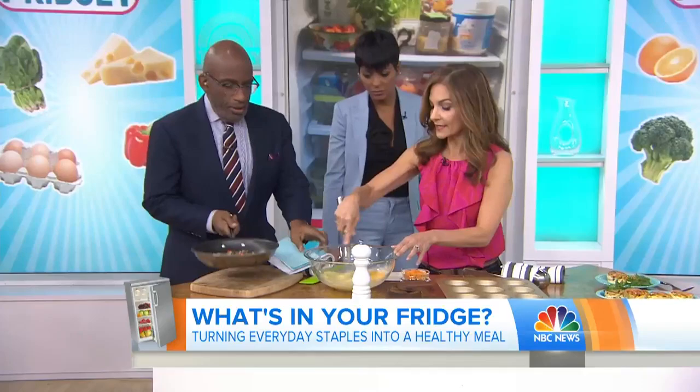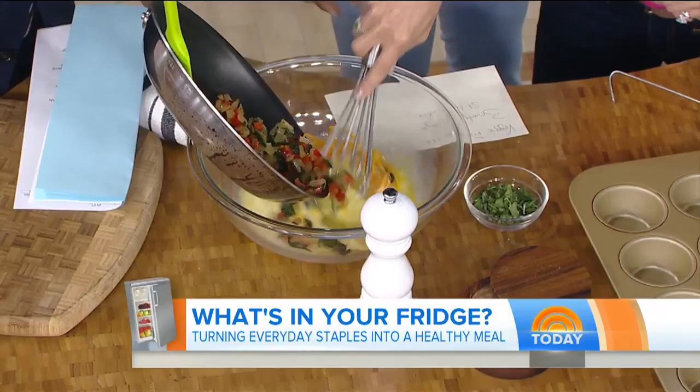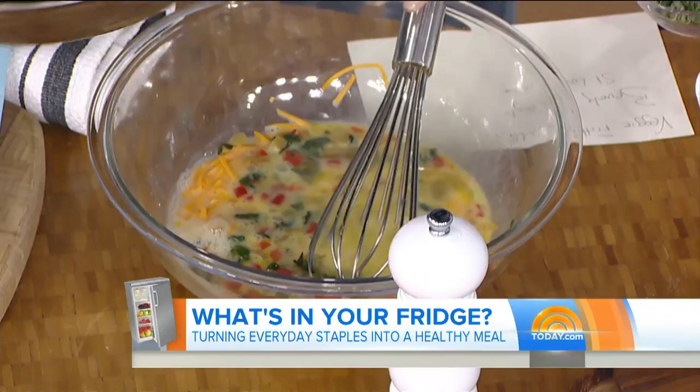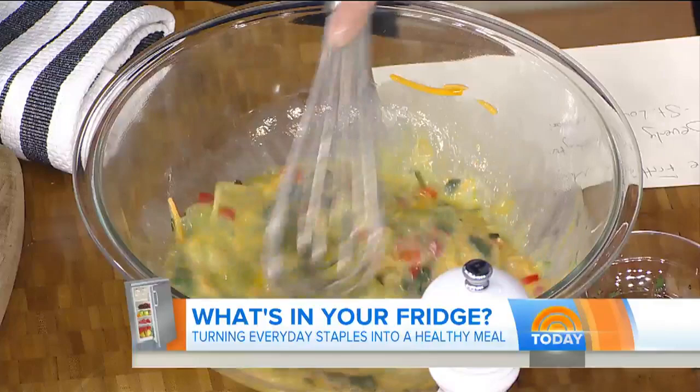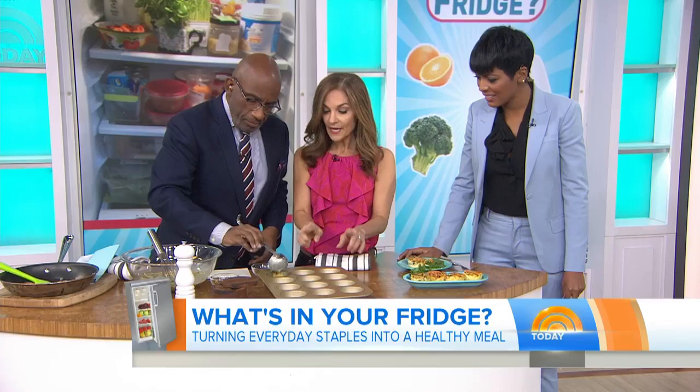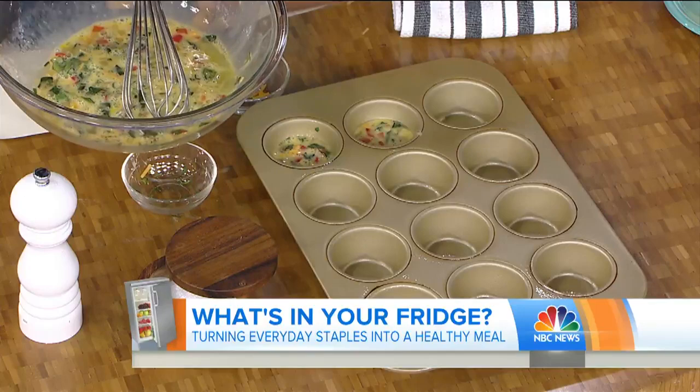You could put those vegetables right in here. And this is sharp cheddar cheese that she had in there — so you do let us have stuff we like! The best part about her fridge: she grows her own fresh herbs — parsley, basil, and rosemary. We put that right in with a little bit of salt and pepper, then a little oil spray. Fill up about a half a cup in the muffin tins and put it on 350 degrees in the oven for just about 20 to 25 minutes.